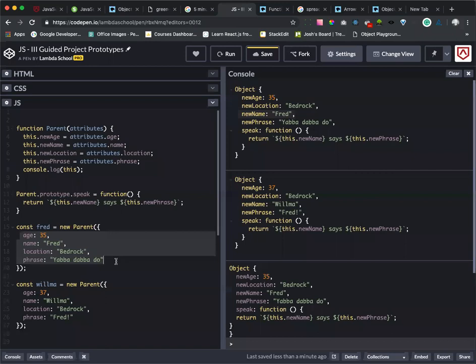Okay. Seems like you're getting it now. Yeah, Eric, that's a great way. Eric says something I think is worth repeating. He says, I feel like I'm trying to understand too much instead of just taking it at face value. That's really well put. I want everybody to think about that. Don't try to understand every little thing under the hood at this point. It'll continue to reveal itself. So just at face value, what are we doing? We're taking a new parent, or we're taking Fred and Wilma, and we're making a new version of them.